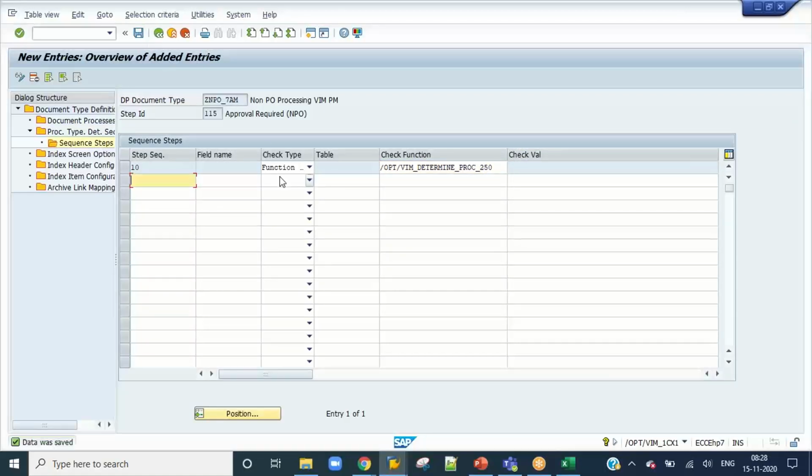So I have given the 250 function module. So the approval workflow for non-PO came.